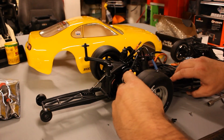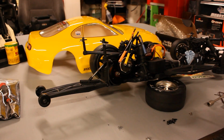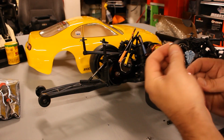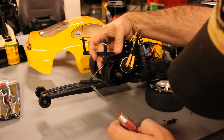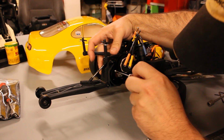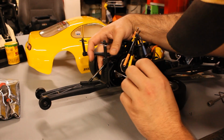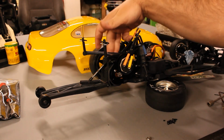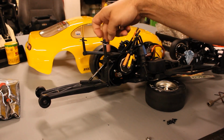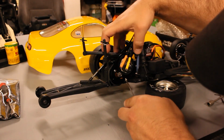Okay, so we're getting ready to just put our motor in here. And found some nice hardware that's going to work. Pulled our back tire out. I'm going to position the motor to where the wires have as clear a path as possible toward the speed control. So on this side it's not rubbing on this piece or rubbing on this piece. It comes up right in the middle there. I'll show you in a second.